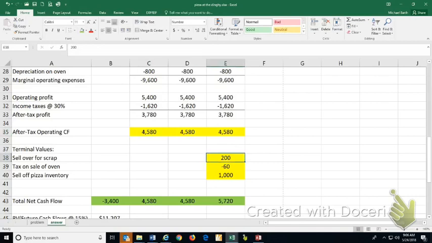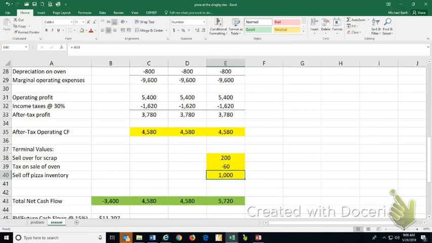At the end of the 3-year period, assume he sells the pizza oven for scrap. Now it's fully depreciated, so if you sell a fully depreciated asset for more than the book value, you're going to owe income taxes on it because you took too much depreciation. So he'll owe 30 cents on the dollar on the $200 gain he has here, and he's going to sell off the pizza inventory. That is, in the last month or so, instead of replacing the mozzarella cheese, he just doesn't replace it, and that means that he'll get back that $1,000 of inventory at the end.